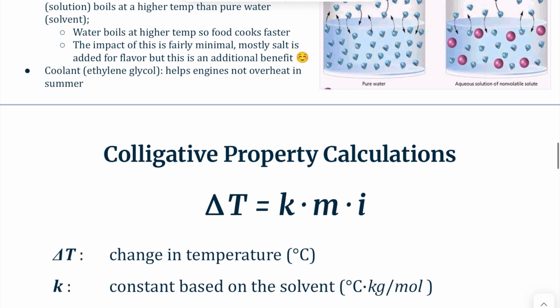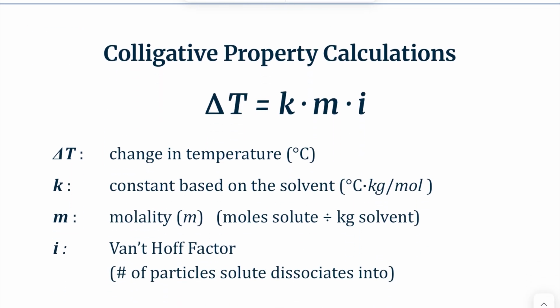So how do we go through and calculate this? In order to calculate, well, what is that change? That change in temperature, it could be a delta T for your freezing point. It could be delta T, change in temperature, for boiling point. It just depends on the problem, but our formula is the same. And so in order to calculate the change in that temperature, either freezing point or boiling point temperature, which is in degrees Celsius, we need a couple of things.